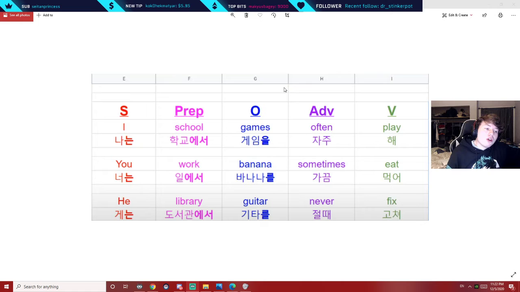So for example, if I said an English sentence, "I like pizza," right? That is subject, verb, object. "I" is the subject, "like" is the verb, and "pizza" is the object. Very simple sentence, right? However, in Japanese and Korean and so on, it's going to be in a different order: subject, object, verb. So I would be saying "I pizza like," right? People need to get used to that sentence structure, and we put a lot of emphasis on this very early on in our learning materials because we want to make sure that this gets nailed down.